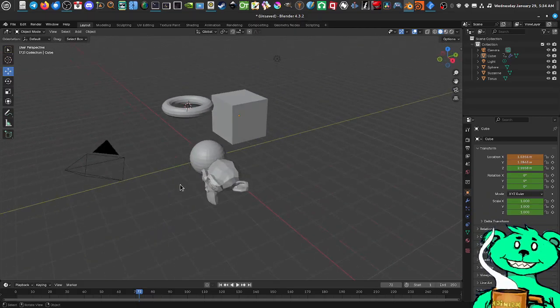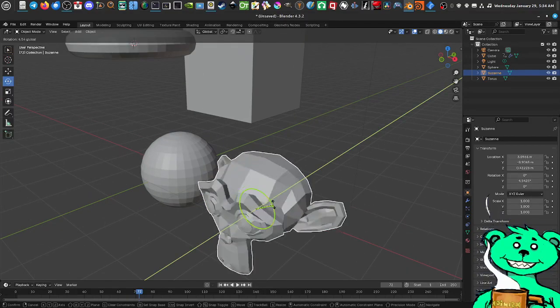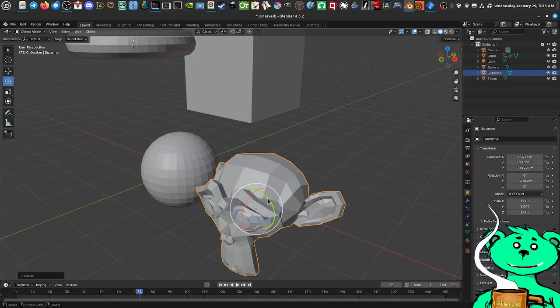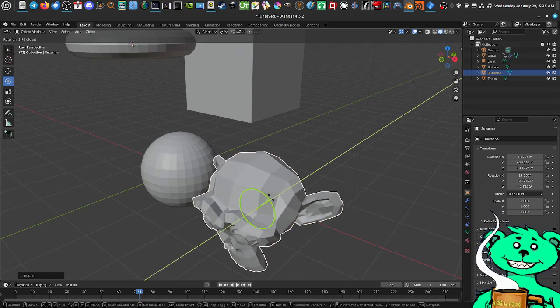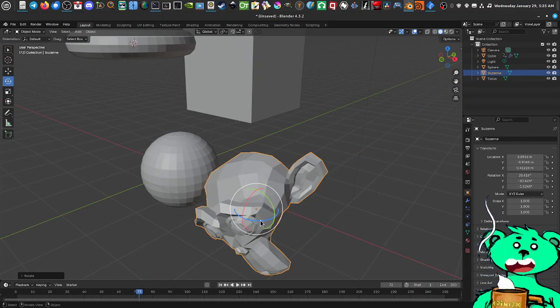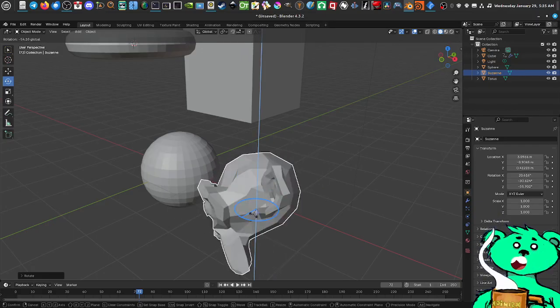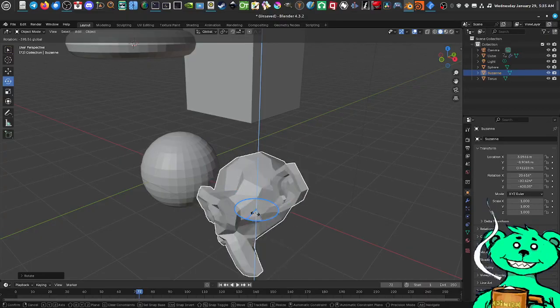Okay, so going back to under the move tool here to your left, there's rotate. You could rotate any object by clicking on the rotate and then clicking on the object. So like the monkey head, and you could just rotate it. In order to rotate or move, you have to click these colored lines. So if I click on the red color line, the monkey is going to rotate that way. If I stop, it's going to stop. And then I'm going to left click and hold on the green line, and the monkey could only rotate that way. If I do the blue line, if I click and hold and then move my mouse from left to right, the monkey is going to only rotate around that axis.